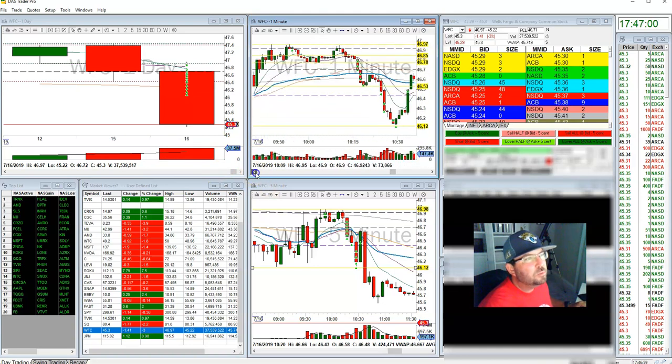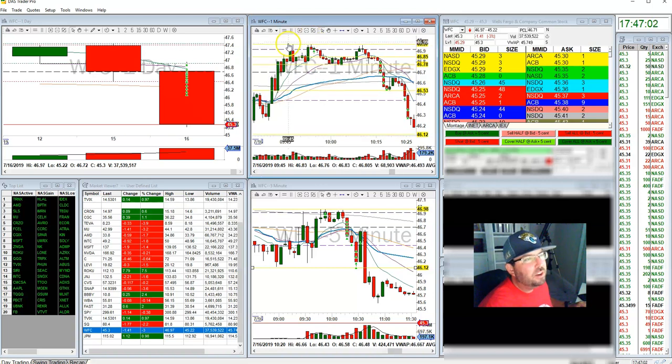You can see the difference between success and failure. I mean, this one I anticipated, I didn't wait, even though I had the double touches, and it failed on me. Didn't get the third touch. So I knew it was going to go further down. It made a classic pattern, put my triangle on top of it to judge my entry, and boom, I'm in, and was quite well rewarded with my daily P&L.